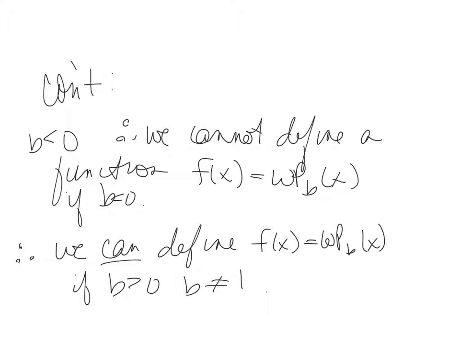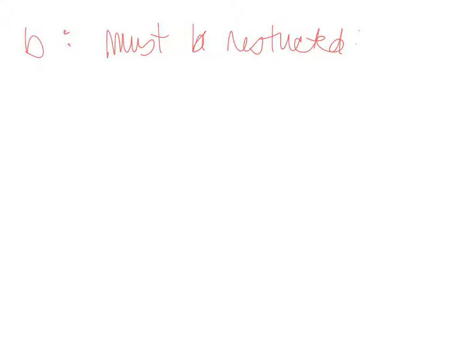Okay, just talking about this was the exercise and the rules that we're trying to develop, right? Let me just summarize one more time to make sure we're all on the same page, because it's an important thing about logarithms. Our base, b, just has to be restricted. So this is where b has to be. It has to be in between 0 and 1, or it has to be greater than 1, okay? Nothing really in between. So that's how we need to restrict b.